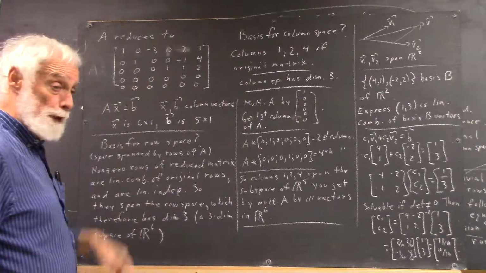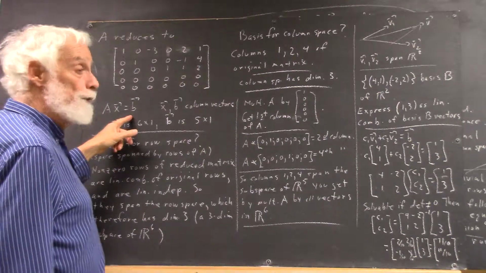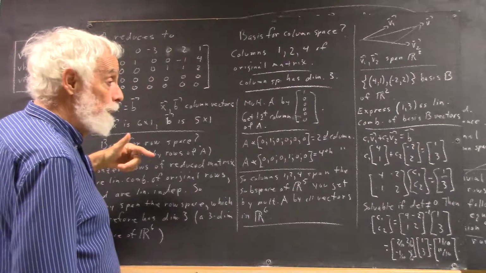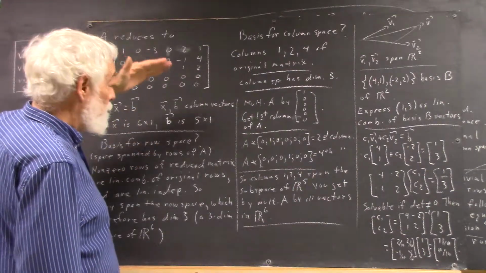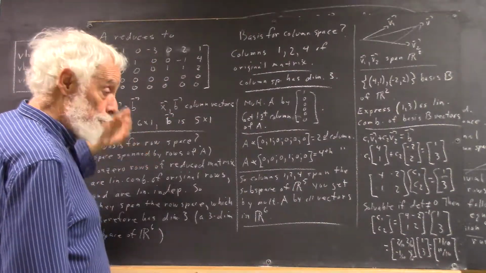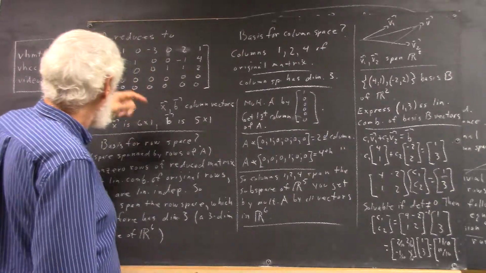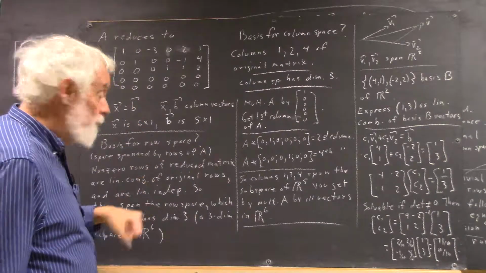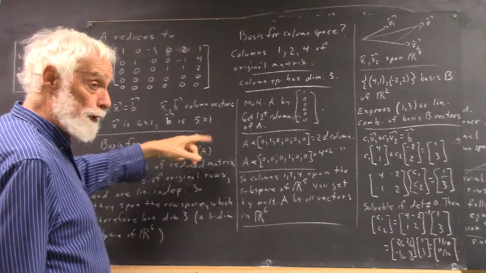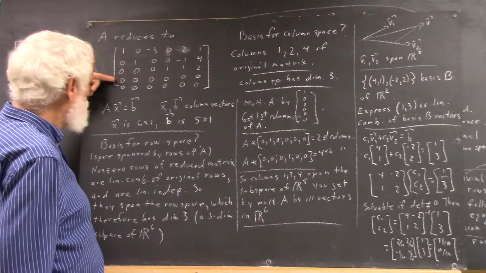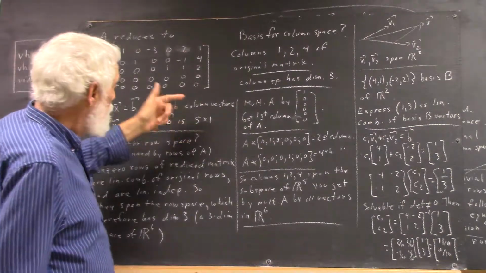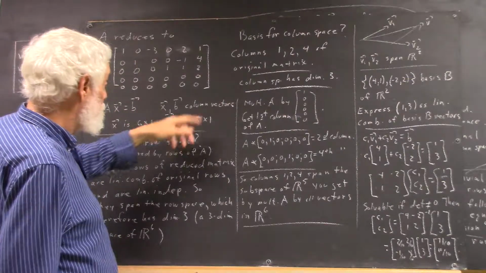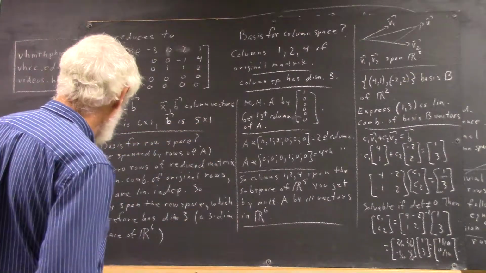It's determined by the matrix. Well, B is going to be a column vector, and how many rows is it going to have? Of course, the number of elements it has is equal to the number of rows because it only has one column, but it's got to have 5 rows, 5 elements in the vector B. It's got to be a 5 by 1 vector. Why? Because you've got 5 rows here, and each row gives you a row of the B matrix. So the B matrix has to have 5 rows. It's got 1 column. It's got to be a 5 by 1 matrix.